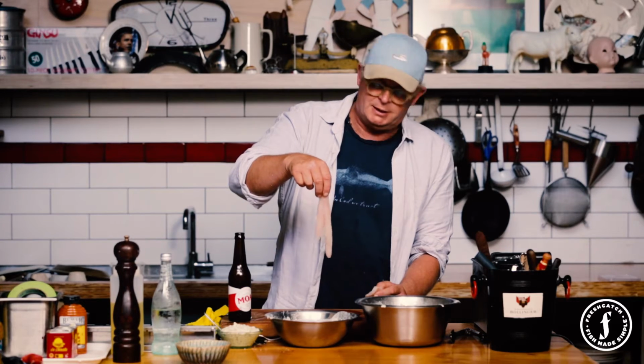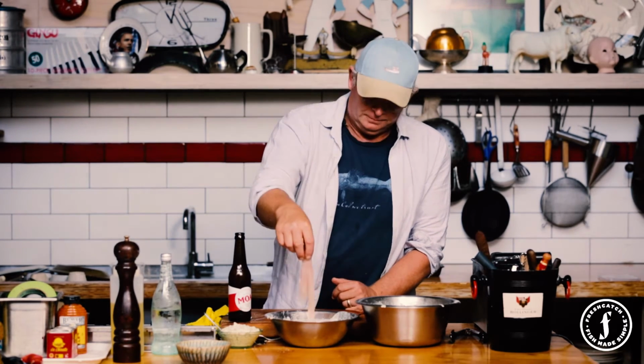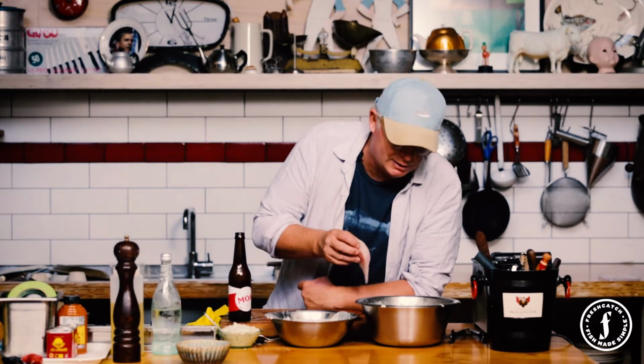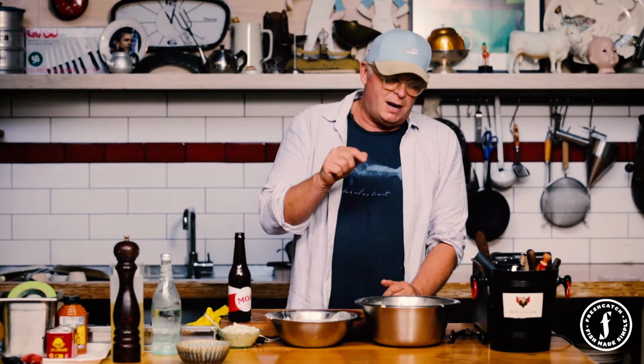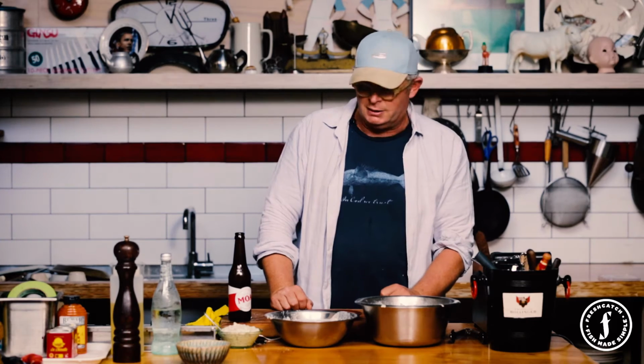Okay, so that's my gurnard. Remember, tempura, a little bit more delicate fish, and that goes. And then I've got the warehou, which is a bigger flaked fish, and that's going into my beer batter. So I've heated the deep fryer up to 180 degrees. If you're doing it on top of the stove, you want 180 degrees, but you mightn't have a thermometer to tell. So the best way to do it is bring it up to pretty hot, and then just grab a cube of bread and throw that in the hot oil. And if it takes about a minute to golden up and become crunchy and golden, that's about 180 degrees.